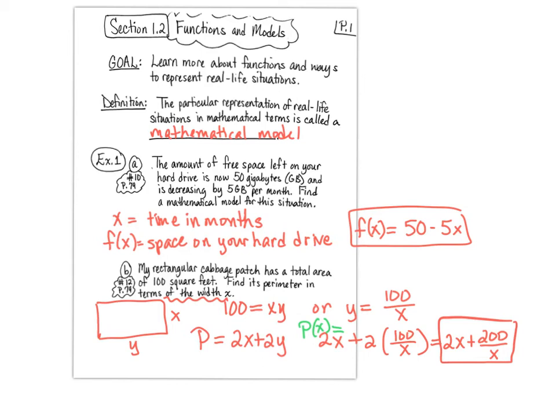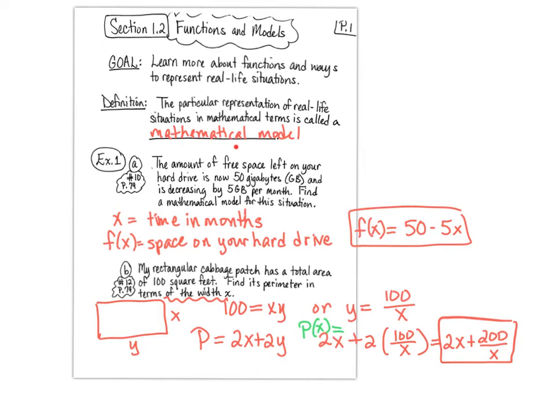So today what we're going to do is finish our section 1.2, which we started talking about, which is about functions and models. Before I pick up where we left off, let me do a quick review of everything we discussed. Remember, our goal in this section is to learn more about functions and ways to represent real life situations.